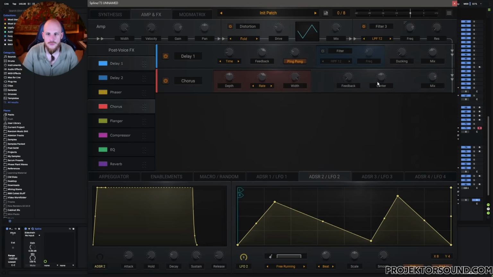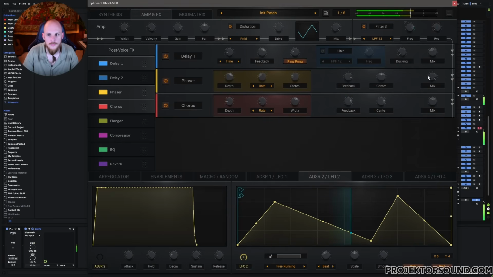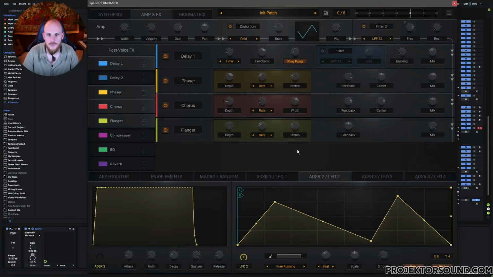Adding a bit of chorus can also help there. A little bit of extra modulation coming from the phaser would also be cool. We don't want it to be too strong, but we can definitely have a little bit of strength coming from that together with the flanger.